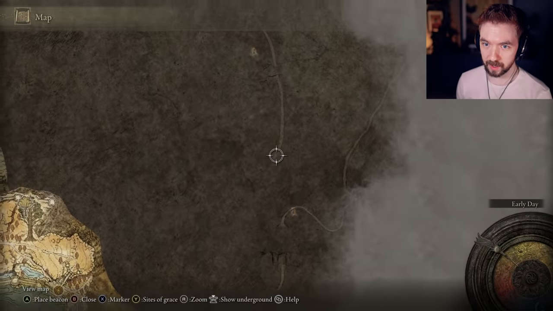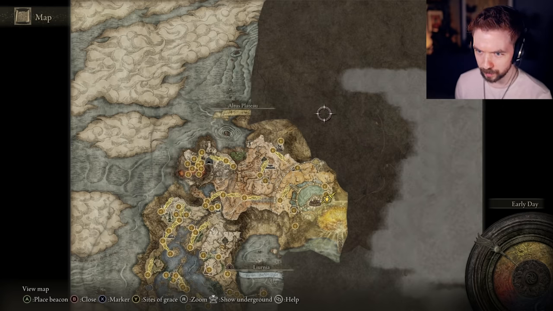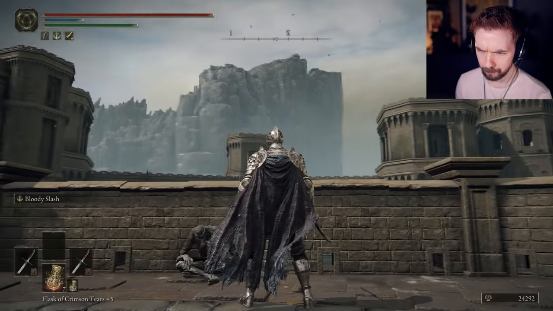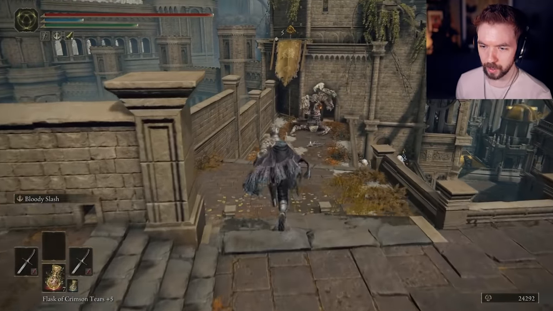You can see that we have, like... Why do I have so much of that uncovered? What? I have all of this uncovered, and I haven't even been there. Okay. I don't get that. I don't get the radius.